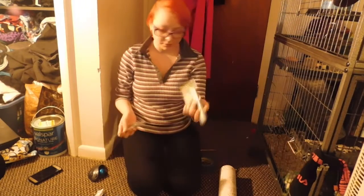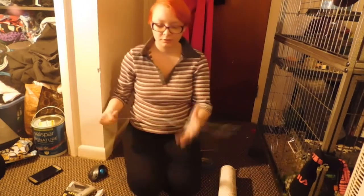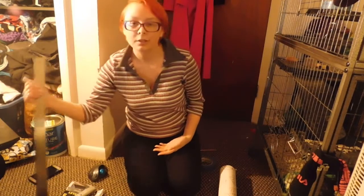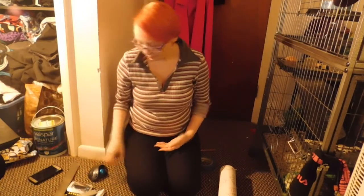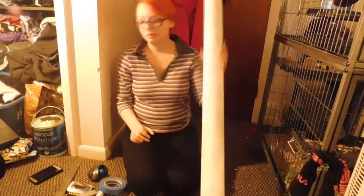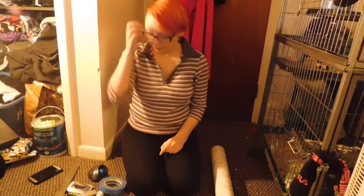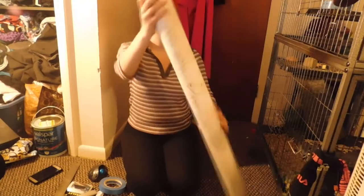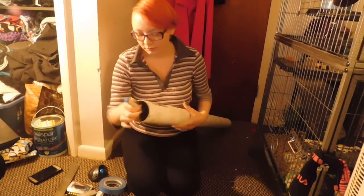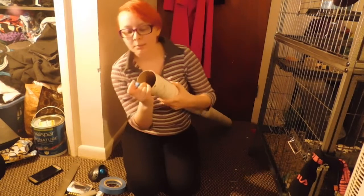The blades for my knife. This is the only one I have, so I'm gonna have to make that work. Tape. And the mailing tube. And the pencil. First things first, we gotta measure out. I measure this out to see. Let it stick out that much. How about that?